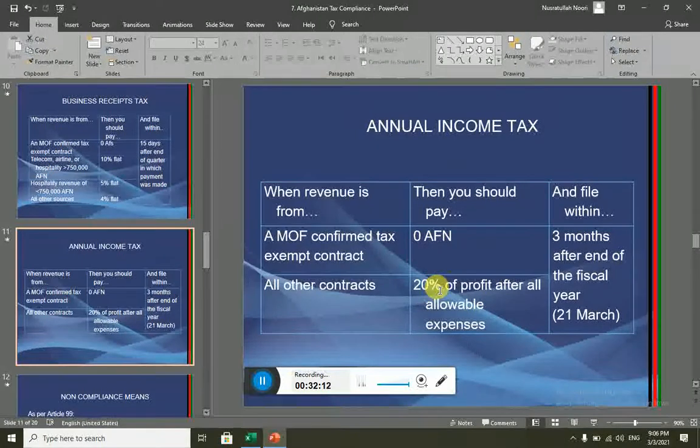Pay the tax amount, deduct the tax amount from the net profit, and you will have the profit after tax, which you can then distribute among the dividend holders or shareholders, or you can add it to the retained earnings, or transfer it to the profit of the year in the balance sheet portion, right? So that's all about the tax in Afghanistan.